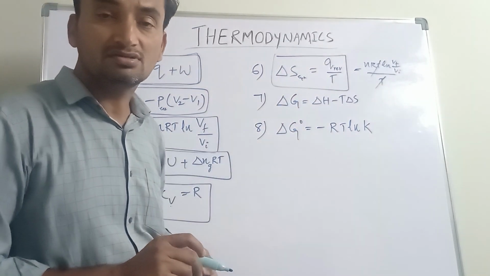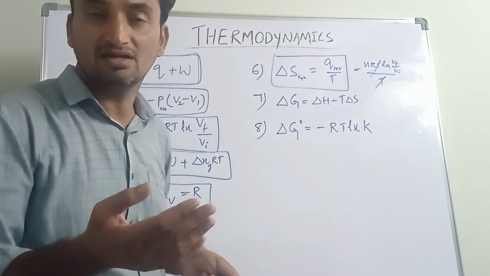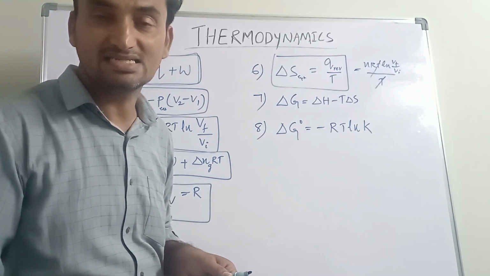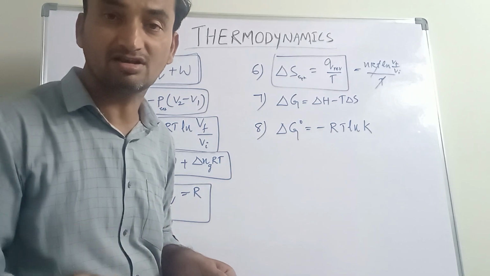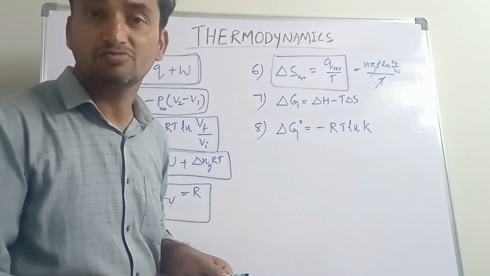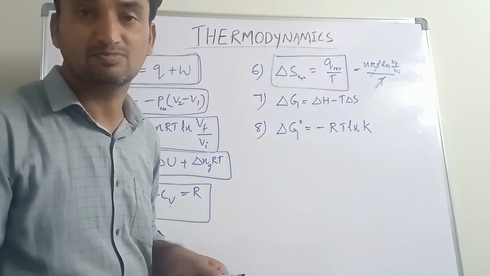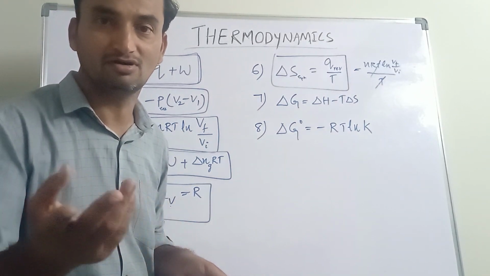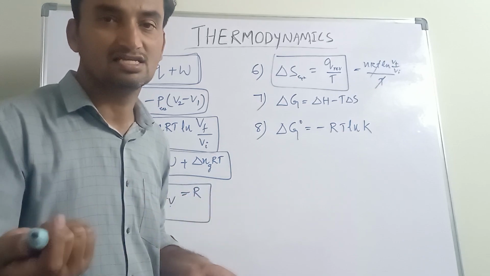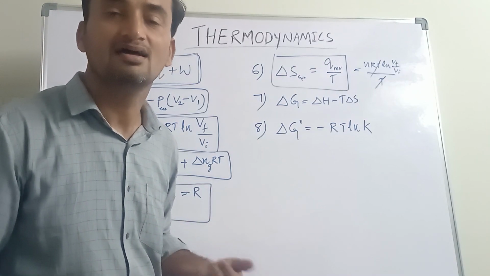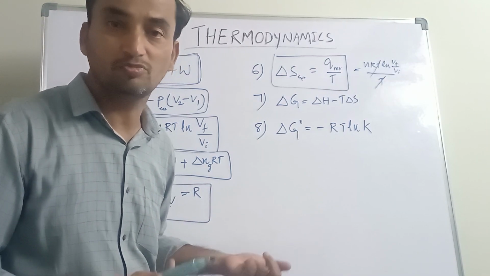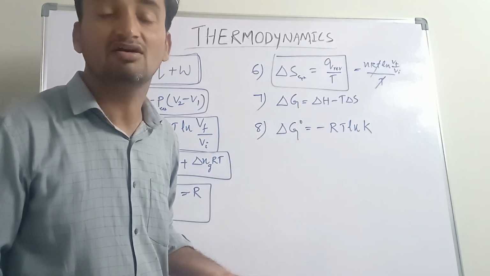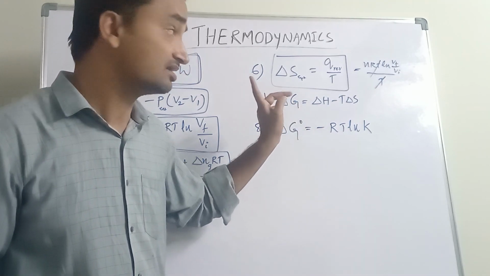Now, as you know, what does this delta S denote? Delta S is 0 means the system is at equilibrium. Delta S is positive means it is a spontaneous process. Spontaneous process is nothing but, as you know the definition, right? I know you all know the definition of spontaneous: a process which occurs on its own is said to be a spontaneous process, right? Now, if delta S is negative, it is a non-spontaneous process. That is the thing.